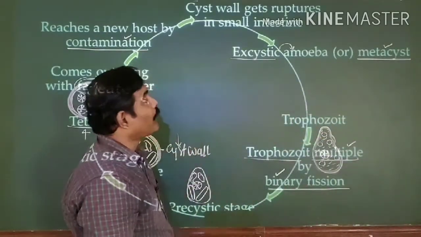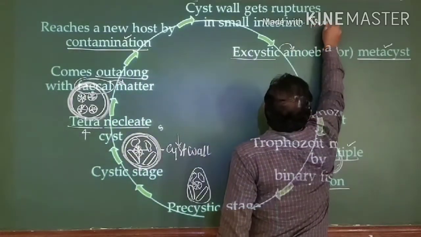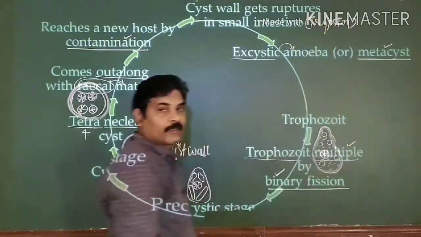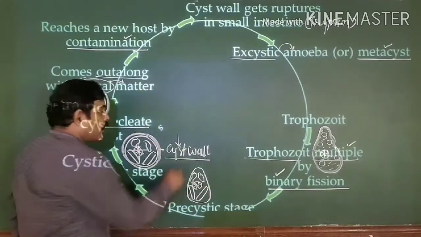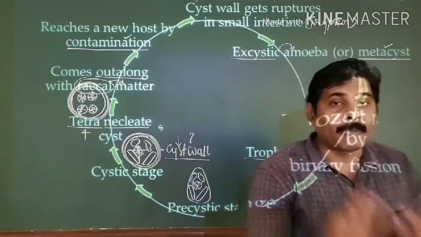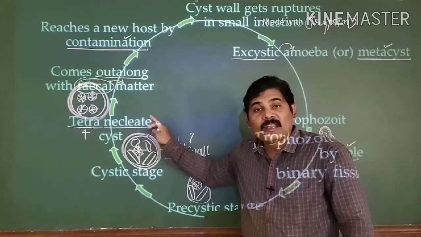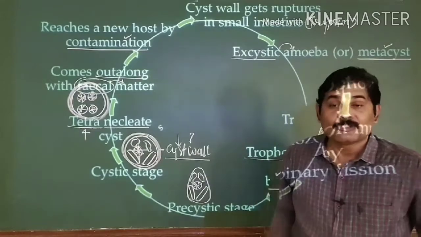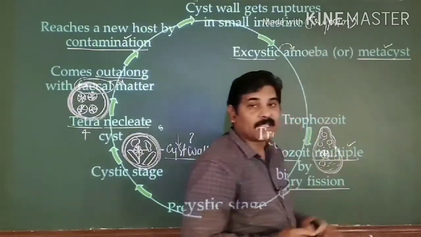Metacyst. Here the point to be noted is that in the intestinal juice you do have trypsin, an enzyme. This trypsin acts on the cyst wall and dissolves it. Now I have a question for you. With which kind of nutrient or material is the cyst wall of this tetranucleate cyst made up or formed? So you should make a link here. You should recollect what type of enzyme trypsin is.